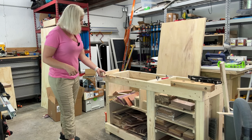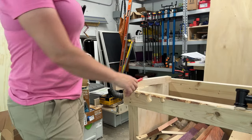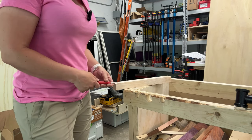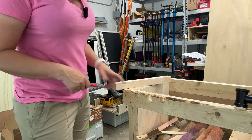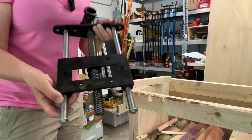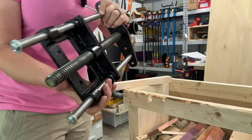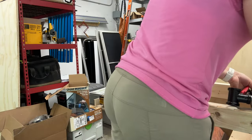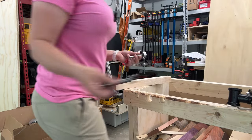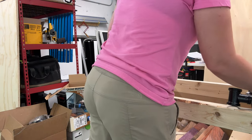In order to attach the vise, I had to make three holes over here — let me bring you closer so you can see. Now, if your workbench has an apron like mine does, you can take a jigsaw and cut an opening for your vise to go under the bench top. What I did instead: I just made three holes, and those will allow these tubes to go in there. The middle hole is larger than the two on the sides. I used a one-and-a-half-inch forstner bit to make the middle hole and a one-inch forstner bit for the side holes. That allows the vise to go in there.